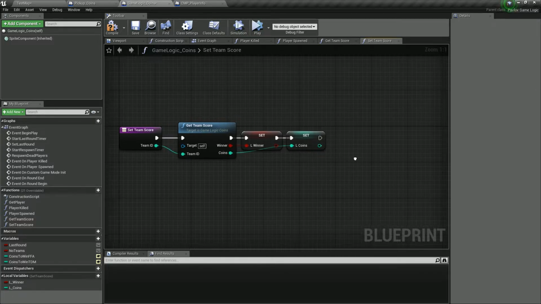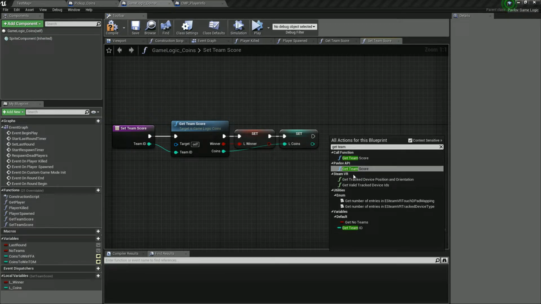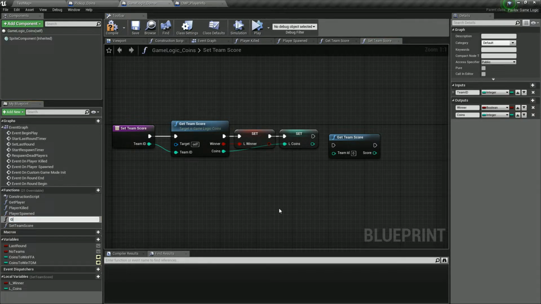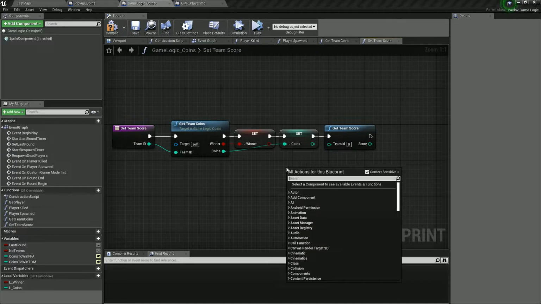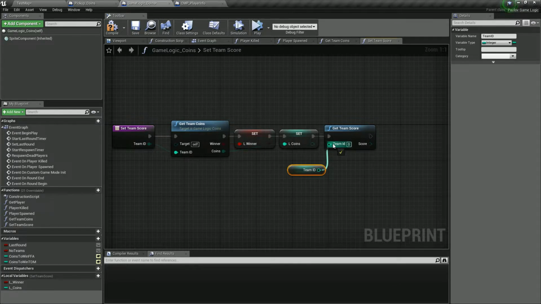Then we will call a Pavlov API function called getTeamScore. And notice we have two functions with the same name, so we should take care of that really quick. We'll rename this to getTeamCoins. We will get our team ID, that'll get the input for this function. We'll pass that in.